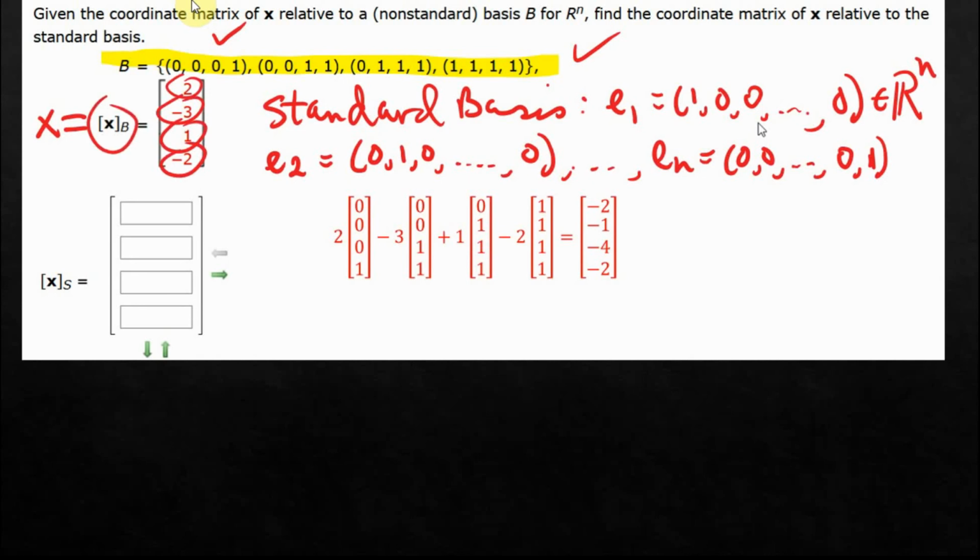So can you find also the coordinate vector relative to the standard basis, which I think the way they have this problem set up is, to me personally, kind of misleading, but this is how they want you to do it. So we take those coordinates here and we list them. So this becomes 2 times this vector, and then minus 3 times this vector, and then plus 1 times this vector, and then minus 2 times this vector. And then you equal that out, and you get what you want, and you're done. So I think that's pretty cool. So here we get -2, -1, -4, and -2, and that's it.